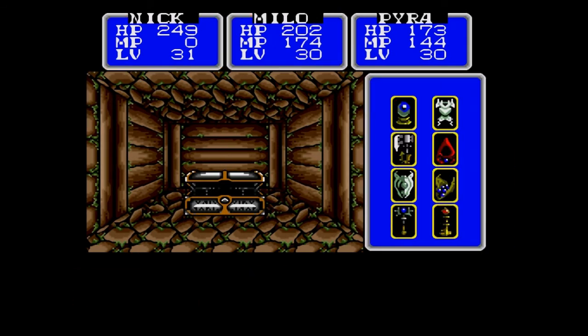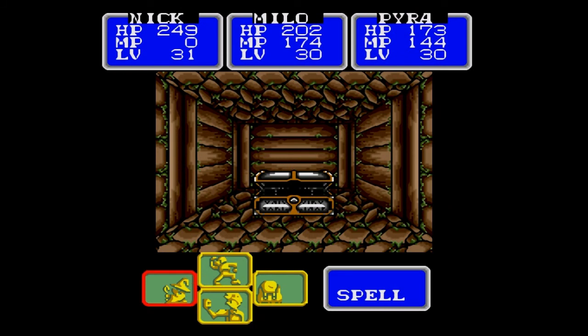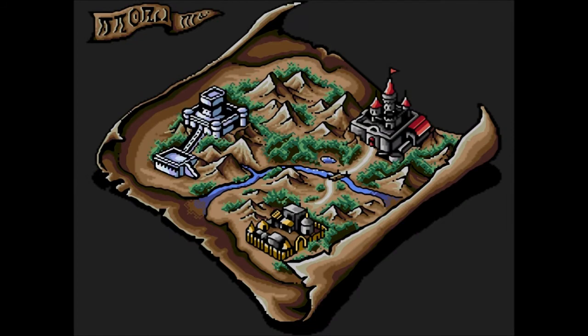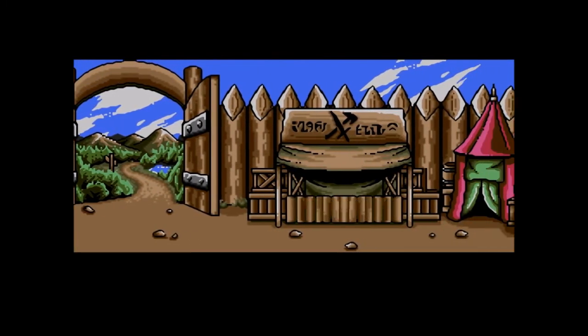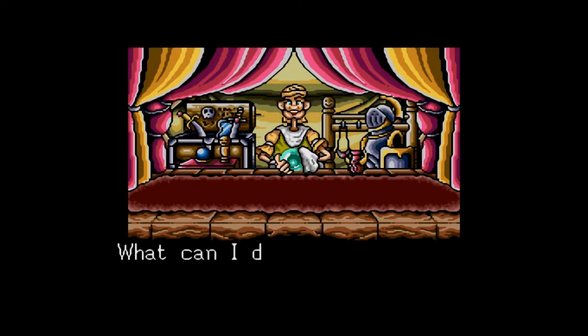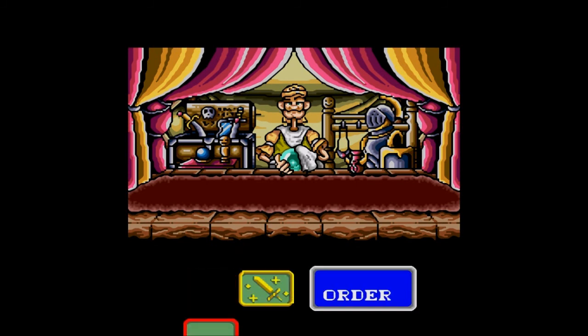So now that we have the mithril ore, our inventory is yet again overly full. Let's go ahead and leave the dungeon. Egress! Alright, we're gonna go back into town. There we go. And we're gonna go ahead and obviously exploit the hell out of the traitor. We're gonna have him craft for us a weapon for Milo.